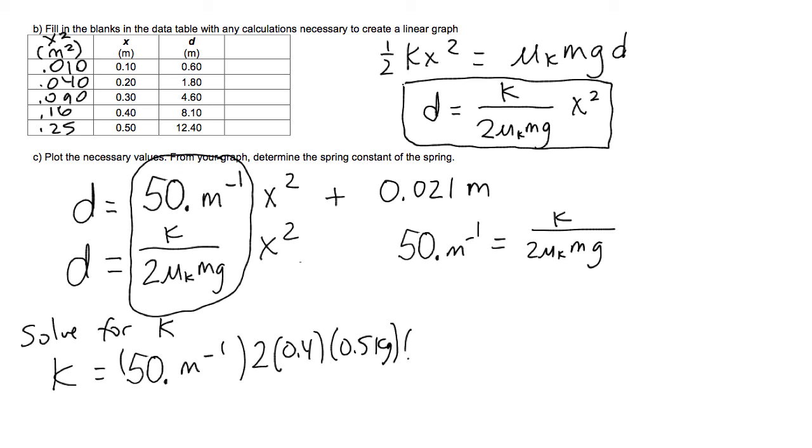times g. And on AP exams, you can use 10 newtons per kilogram or 10 meters per second squared, whichever you prefer. You can also use 9.8, but it makes it harder to calculate. When I do all this, I get 200 newtons per meter, which is the correct unit for the spring constant, because I've got per meter right there. These are unitless. Kilograms cancel right there. What I'm left with is newtons per meter. And there is my final value.